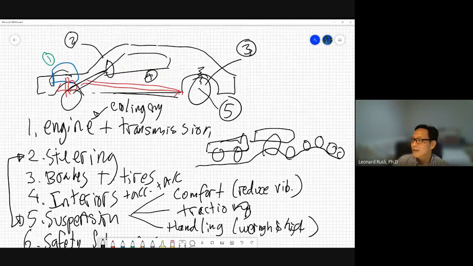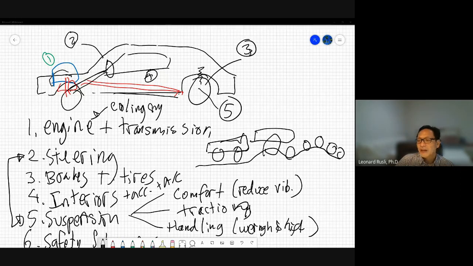Apalagi di Indo. Okay, so let's cover some of these, and what I would like to talk about is the performance and design factors in each of these subsystems. Okay, so let's take a break. I usually take a one-time break instead of 2 times, yeah, and just finish earlier. Okay, so let's take a 10-minute break.